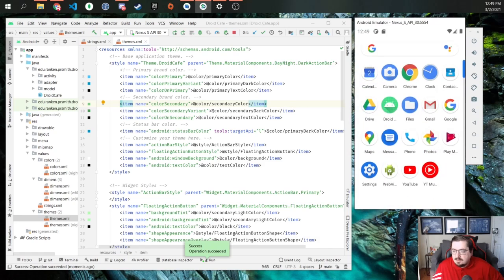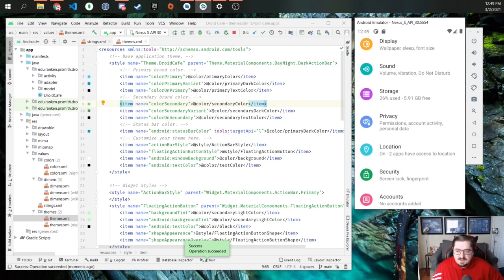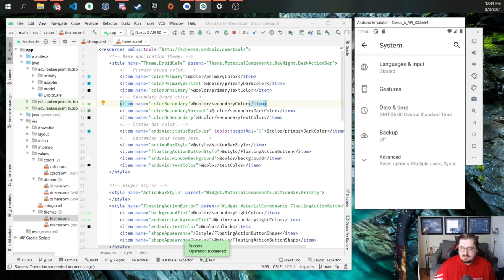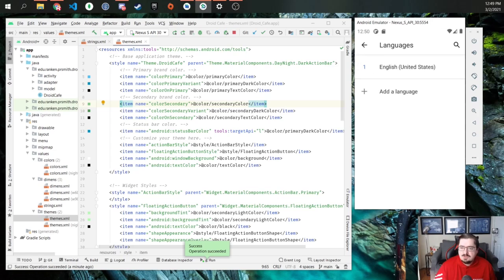Okay, so I'm going to leave and go into Settings. We're going to scroll down in Settings and find System here. This may be categorized a little bit differently on your Samsung devices. Every manufacturer puts it in a different place. But on here, it's under System, and it's going to be under Languages. So you should get to a screen that looks like this.